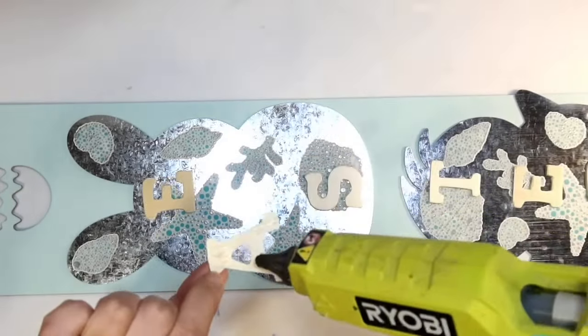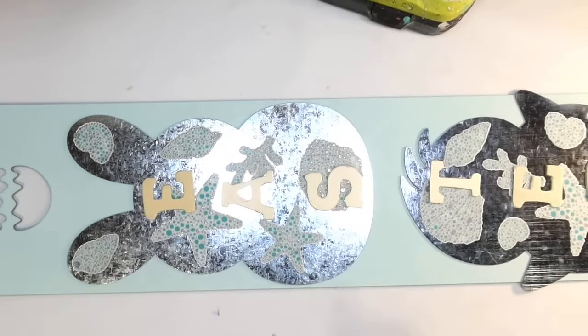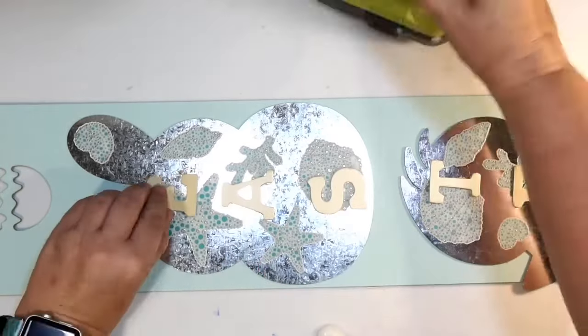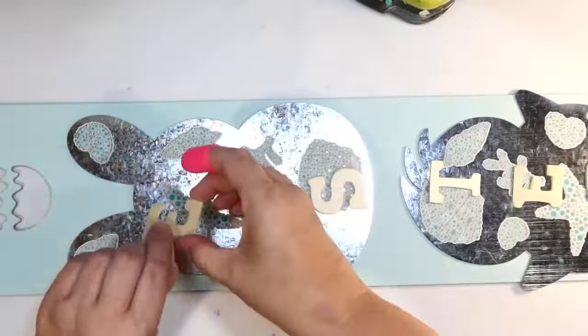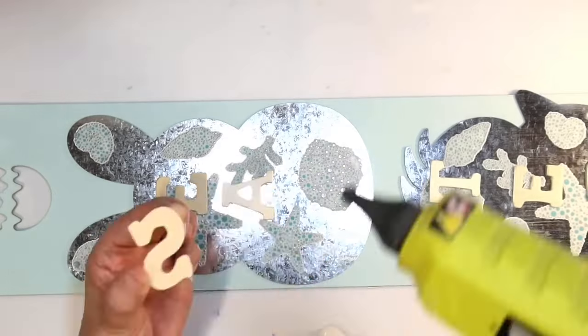Just have to find the right letters. And I'm just going to use the natural wood. It's going to make it super easy, and just hot glue those down, kind of doing the middle letter first. We're going to do EAS on the bunny and TER on the chick, just spelling out the word Easter all the way down.